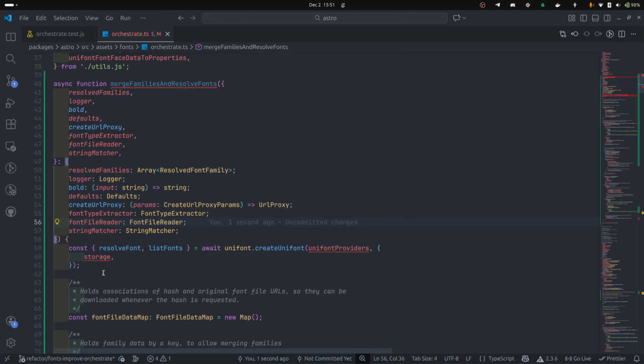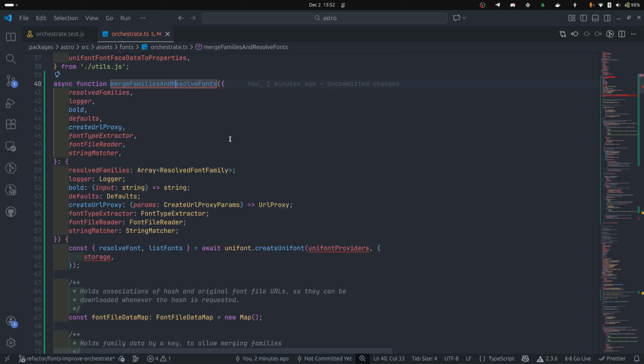And so, like, now there are arguments of merge. Yes, I guess they would have to be. Okay. So it's possible that what we are calling merge families and resolve fonts could become a little module eventually. Yeah, okay. Makes sense. Something I don't like about this thing, but that's related to abstracting Unifont away, is that storage is a detail of Unifont. This function shouldn't know about it, but that's another thing to do.